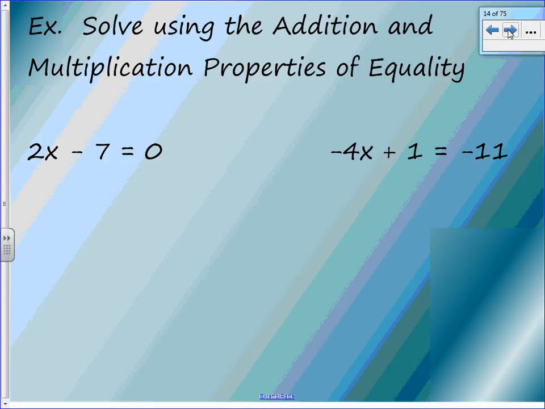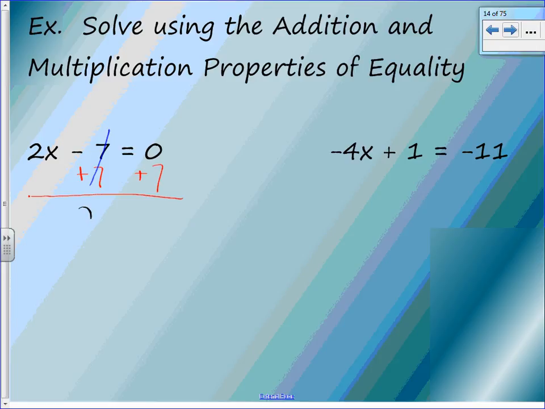So it's a vertical way. So for example, for this one, you're going to add 7 to both sides, but notice I'm showing that vertically. I'm not lining it up on the same line as the original equation. I'm putting the plus 7 below. And so the reason I add 7 is so it cancels out the minus 7. And again, the goal is always to isolate the x so you can find out what x is.